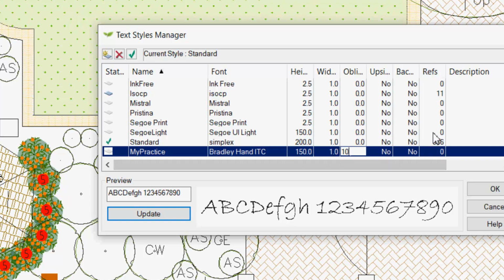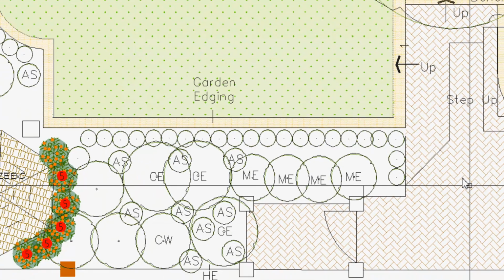The refs column tells us how often that style has been used in the drawing. And notice that a green tick alongside the word standard, it's the current style. It uses a Simplex font, which is a CAD font. So I'll hit Enter. We can set My Practice now as the current drawing style.